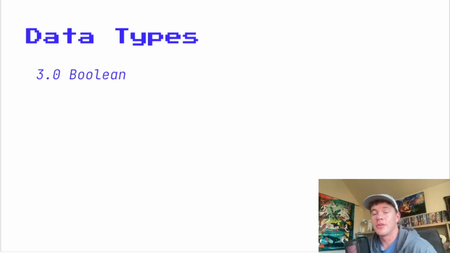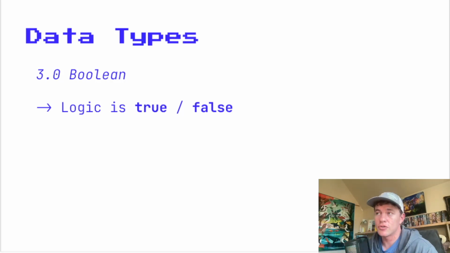Now, data type number 3 is called the Boolean. Absolutely brilliant word. Boolean. Talk about words that sound like they were made up on the spot. Now, a Boolean is a data type that represents the true or false value. You could think of the lie detector test. People are either telling the truth or they're not. And JavaScript understands that kind of stuff through the use of the Boolean data type.